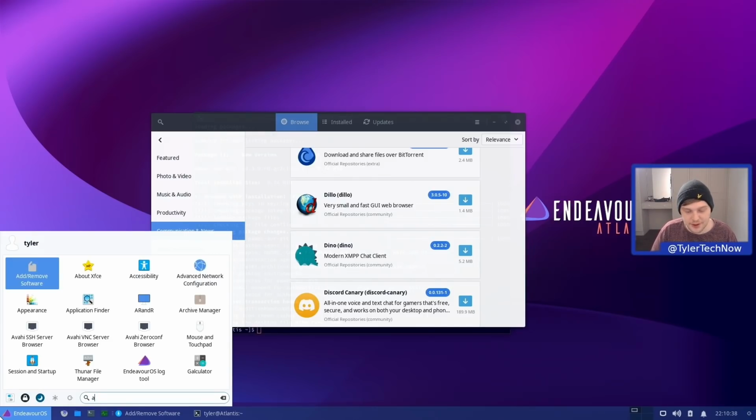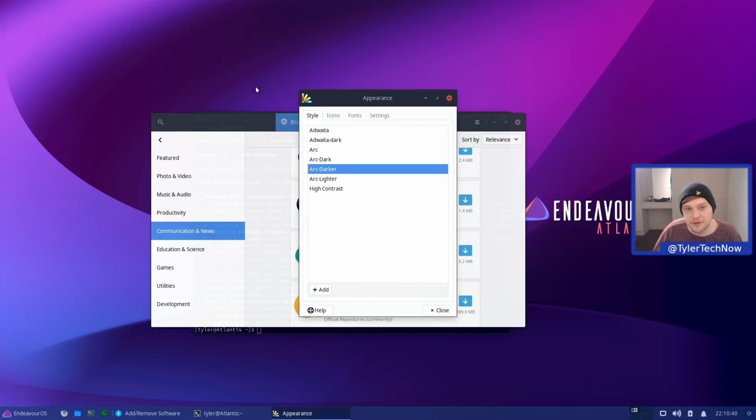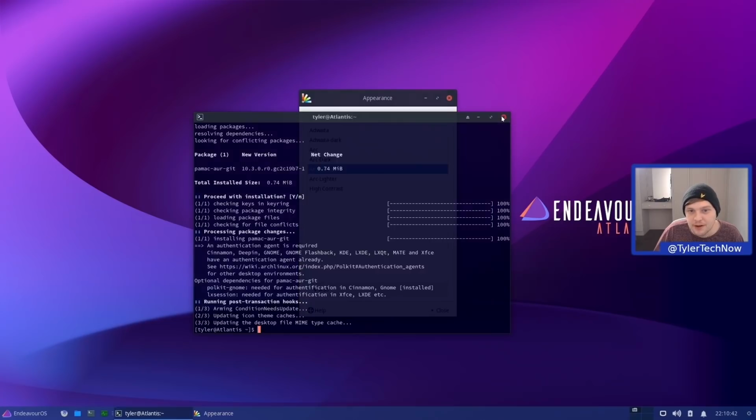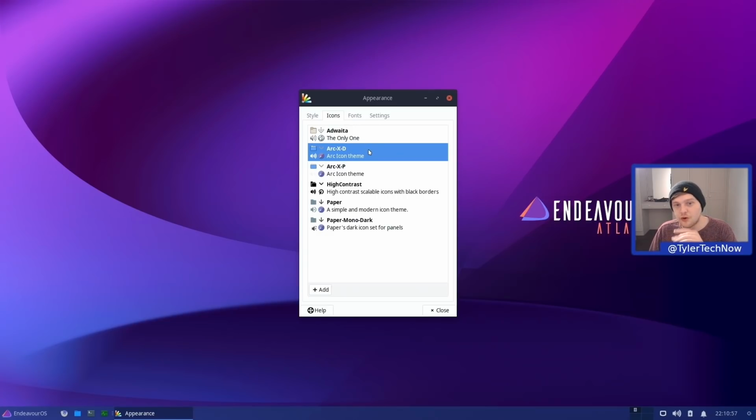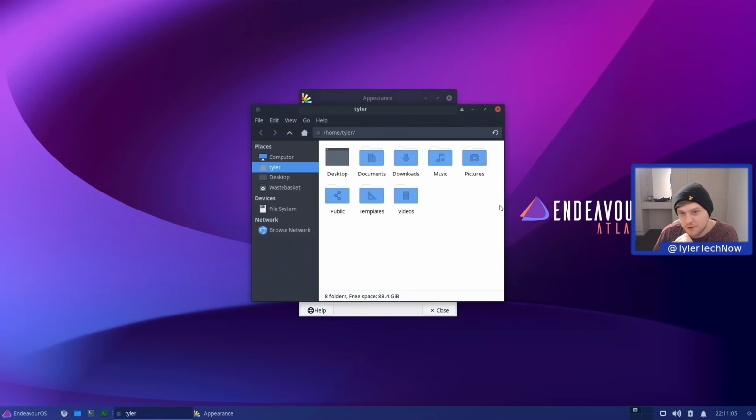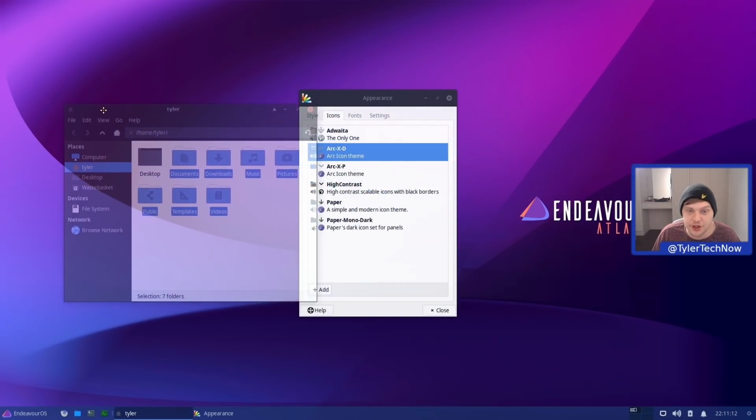Now what we're going to do is go into Appearance and confirm the versions of theming that we are using. We are indeed using Arc, but not Arc Dark, we're using Arc Darker, which is a very nice variation of the Arc Dark theme. And then we also have the other Arc colors, so standard Arc, Arc Dark, and Arc Lighter. For icons, we're not using just the standard Arc icon themes. We're using the Arc XD, which is a little bit different, but that's where you're getting these nice folder icon themings there. So I'd have no issue leaving that on the default theme and not really worrying about changing things up too much.